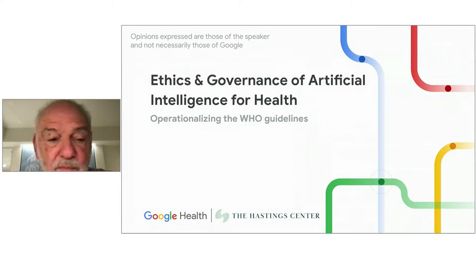But this is a wonderfully comprehensive document. I think it will be revelatory for those who have not been in the ethics of AI over the last few years and have tended to think of AI ethics in terms of a few problems, and suddenly they're exposed to how these value considerations arise everywhere. But that's also what makes this very difficult. It's daunting, and particularly daunting when you think about operationalizing what's within these documents.